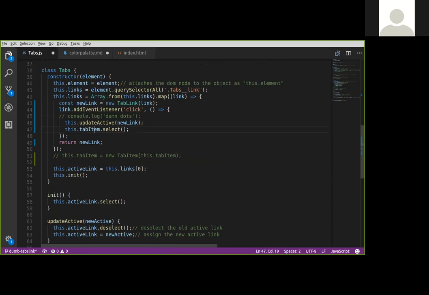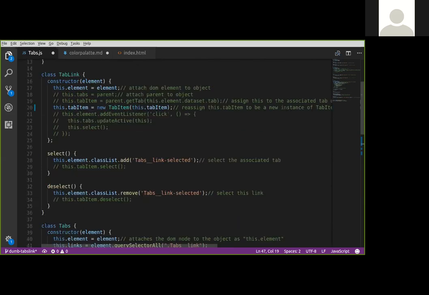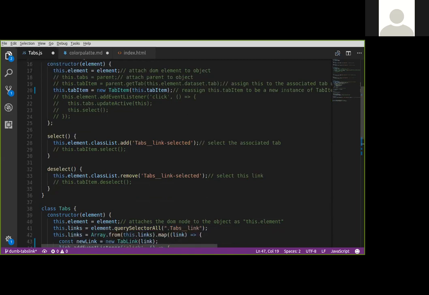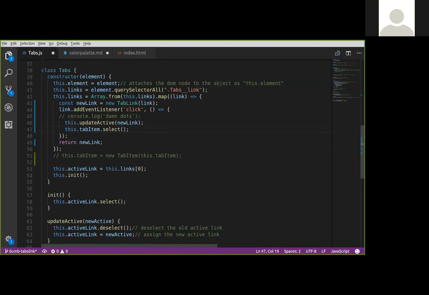Let's see. So I instantiated the tab item up in tab link. Now, what have you got that's a class tab link? Oh, so new link dot select.